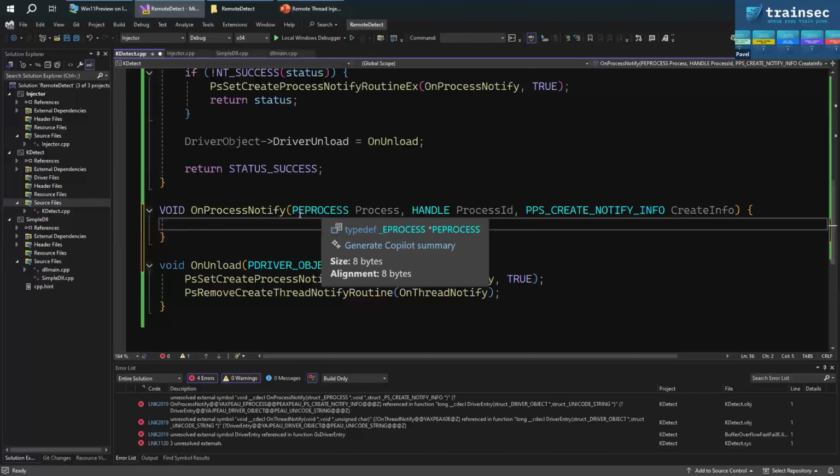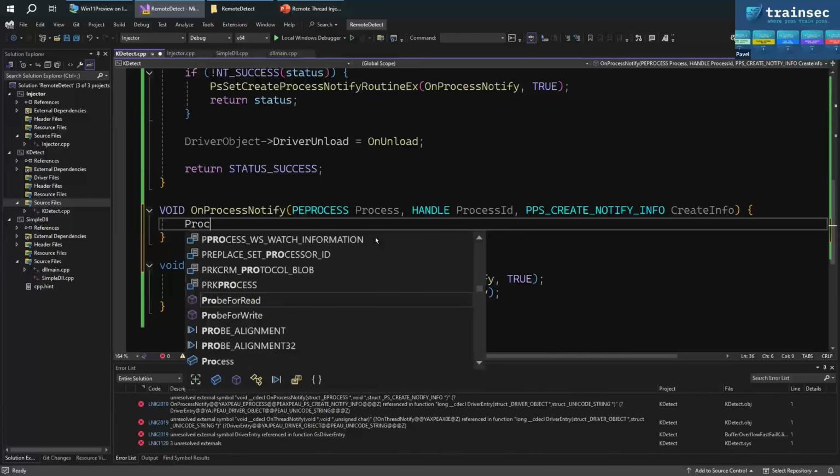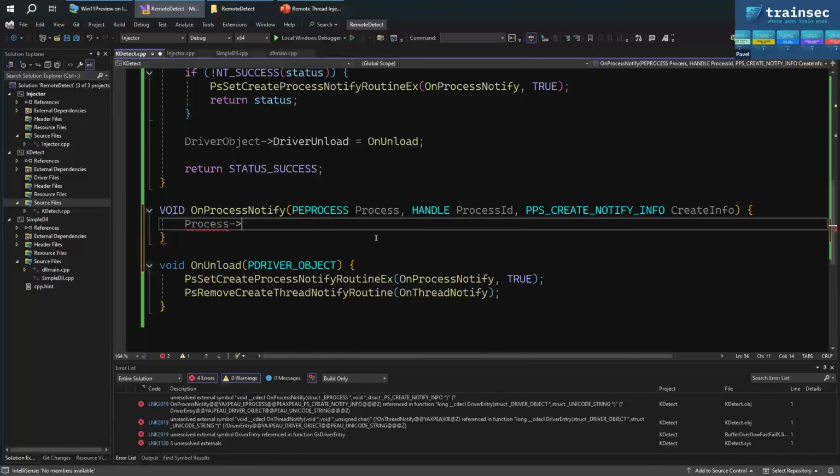The reason is that this structure is not really documented, and for good reason. Sometimes the members there change or are added or change positions. So Microsoft doesn't want anyone taking any dependency on that information. Although the information is available when you're debugging a certain system, because for a certain system you get symbols and you get the correct EPROCESS structure members, in general you can't use any of that. So if I try to do process arrow or something, I get nothing. There's really nothing there. But certain APIs allow us to pass this opaque pointer to get some information.